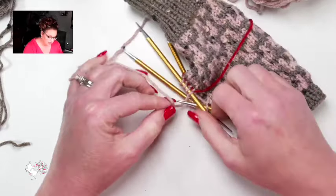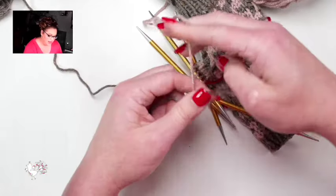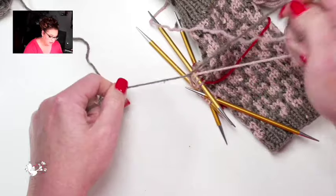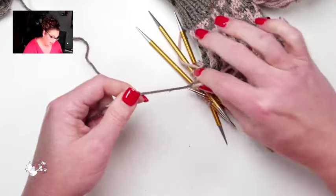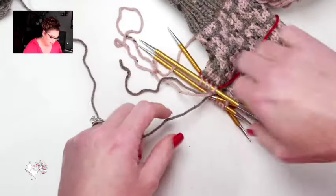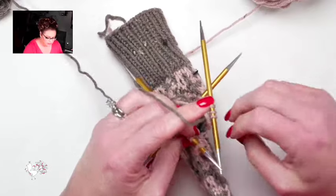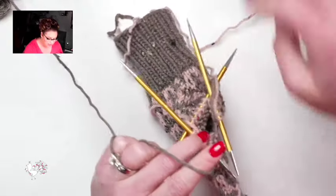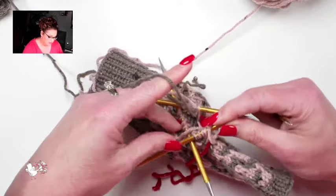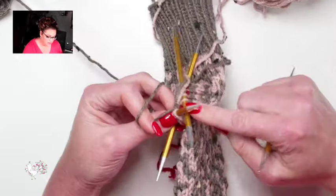And to make this work, here's what I'm going to do. I'm going to take my color A and tie it onto my color B, literally just tying it onto there. And then I pull that right up close to the needle. So now when I go to knit this stitch here, let me get the tail out of the way. This stitch is going to bring these together.